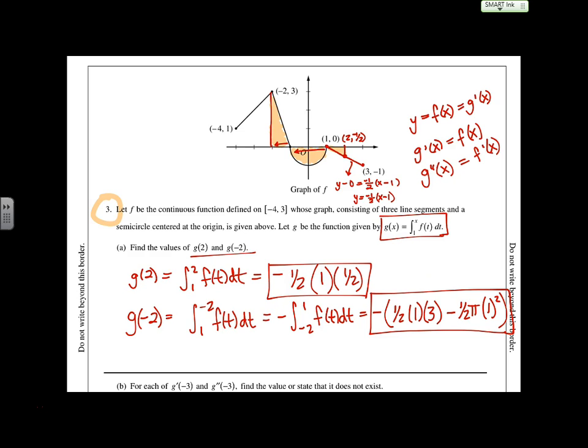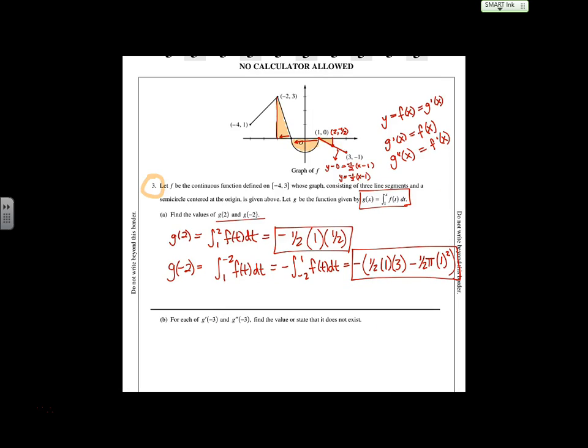That was letter A. Letter B starts talking about G prime and G double prime, which would be daunting if we hadn't already thought of it. But since we did, we can go ahead and say G prime of x. I would state it here just because they might give you a point just for knowing that G prime of x is f of x. You can follow that logic and say, okay, so G prime of -3 is f of -3.